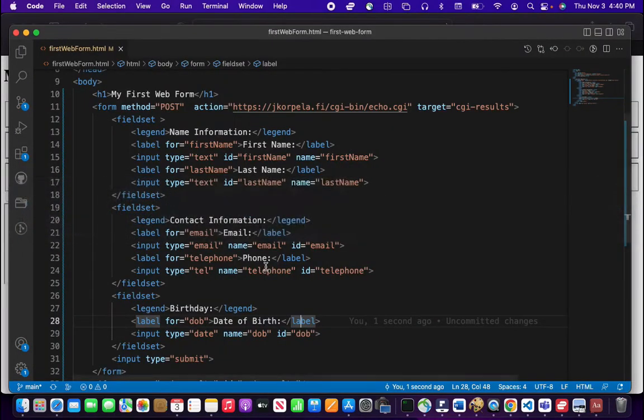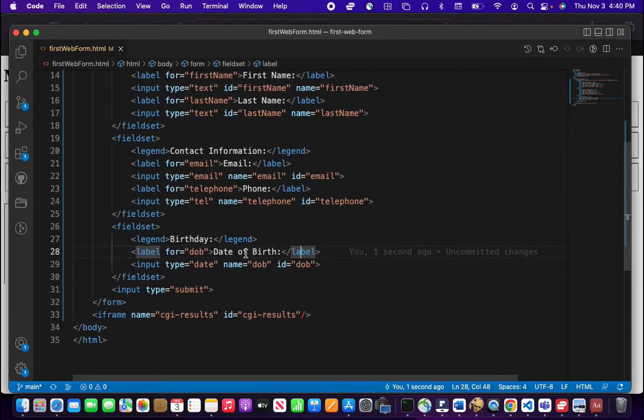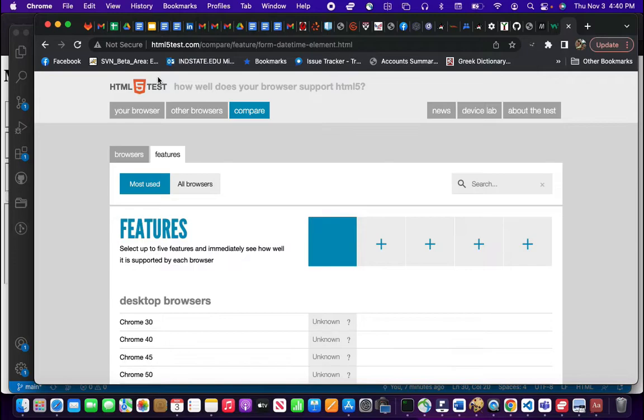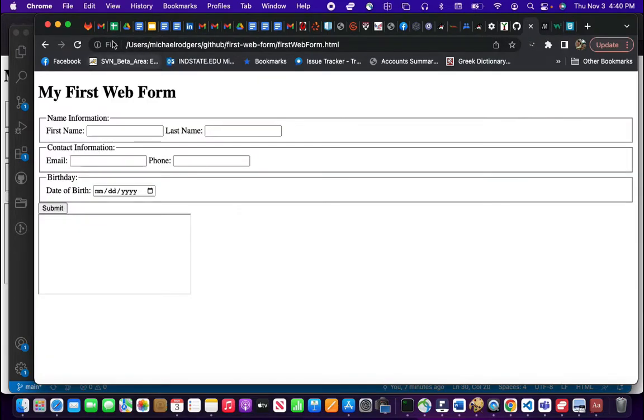Let's go back to our form again. And this time I want to go to the Chrome view of this. Everything so far is laid out with our field sets in a very basic manner, right? It makes sense.